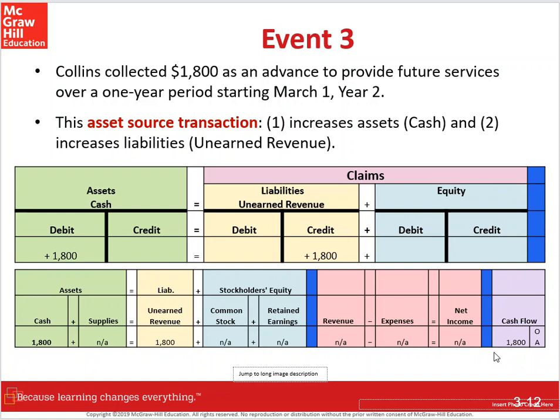Remember, it doesn't matter when we collect money from a customer, whether it's in advance, on time, or after the fact, it's still money in from a customer, and therefore it's OA. So this transaction is a deferral transaction. And in our brains, we should be thinking, well, later on, we're going to have an adjusting entry to recognize the amount of that unearned revenue that we have in fact earned between now and year end. So we will see an adjusting entry for the earning of that revenue later on.